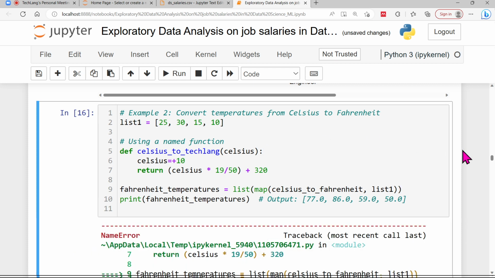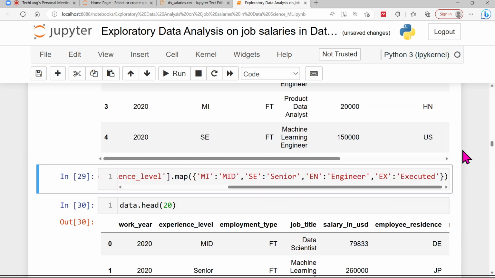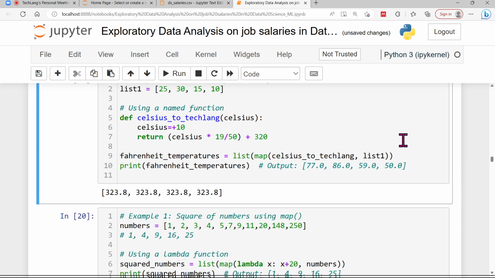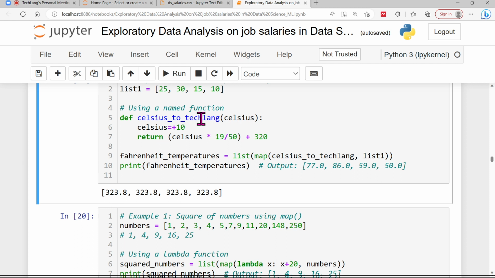Maybe this is not defined. So I need to change this function name, because the function name should be the same when you are calling it. Now can you see, this is calling the same function and deploying everything.